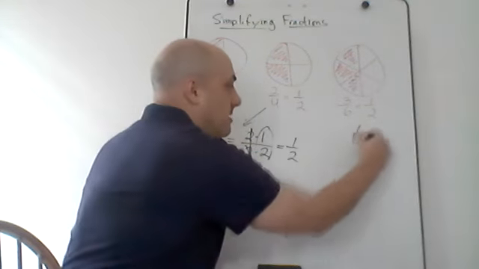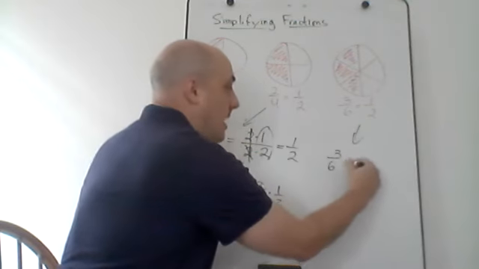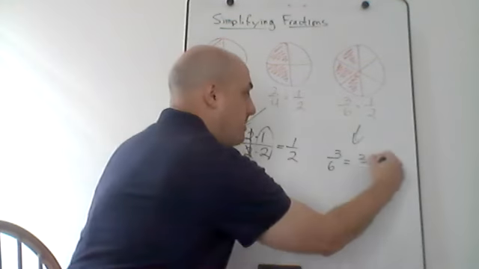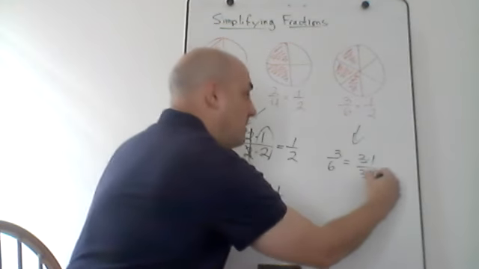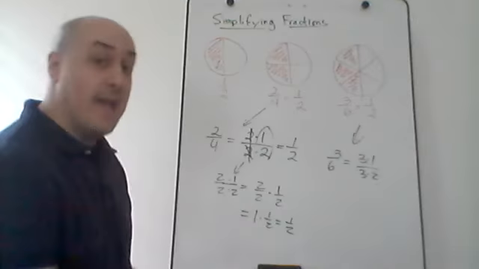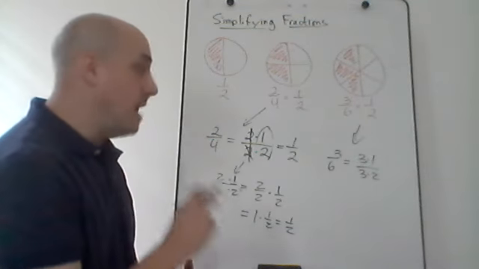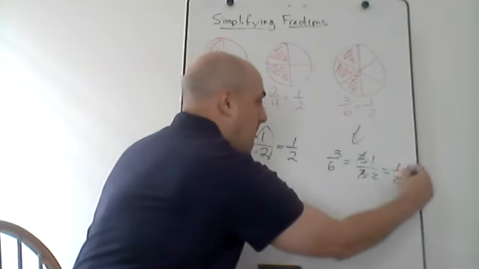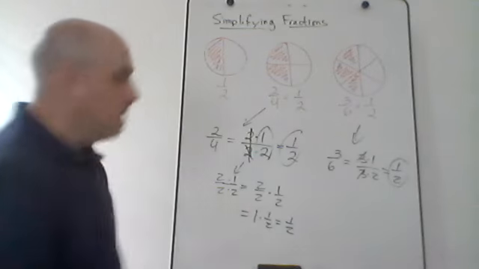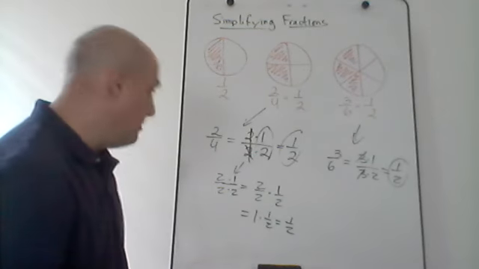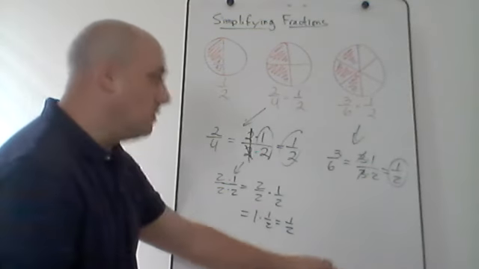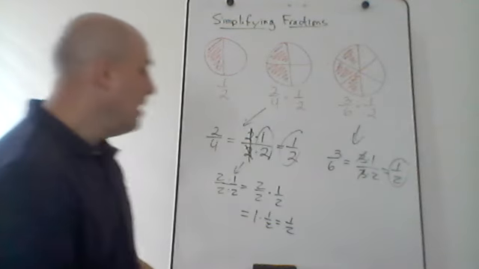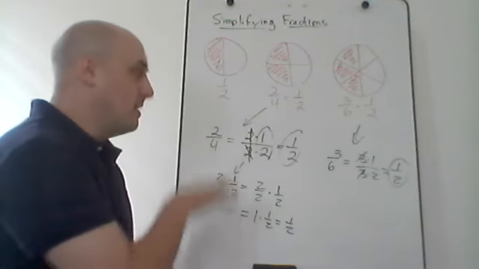Same thing for this one for 3/6. I want to just quickly go through that. Right, 3/6, if I factor the 3 and the 6, well, 3 is equal to 3 times 1, 6 is equal to 3 times 2. Right, and notice they have a common factor. My numerator and denominator each contain a factor of 3, so I can cancel out those 3's, and I'm left with 1/2. Right, so that's how we can show mathematically that 2/4 and 3/6 also equal 1/2 without resorting to drawing pictures up here. All right, so that is, real quick, simplifying fractions.